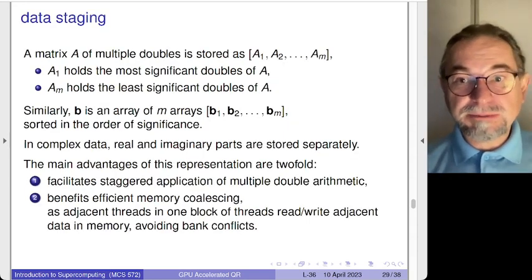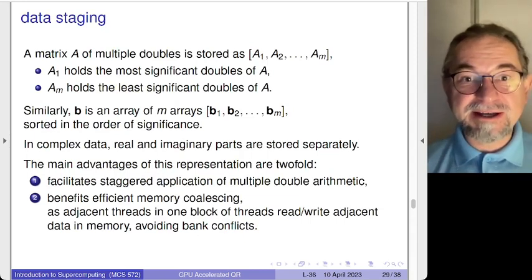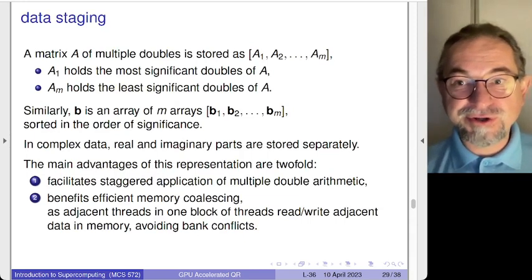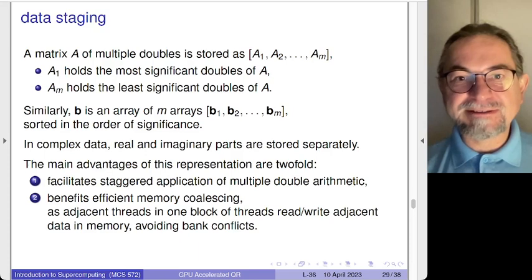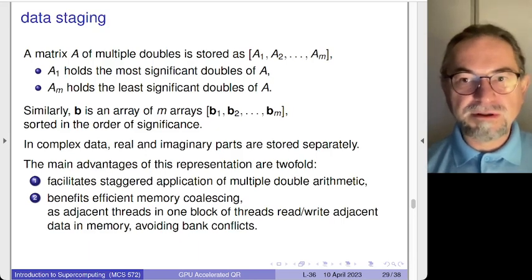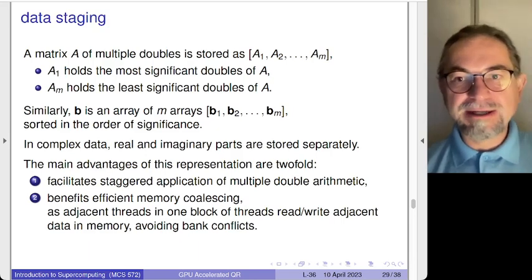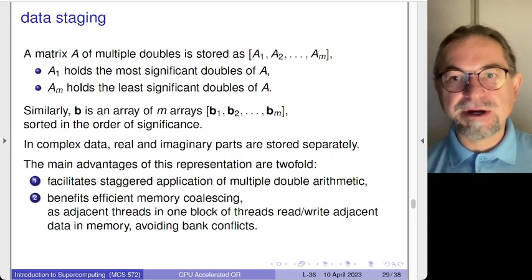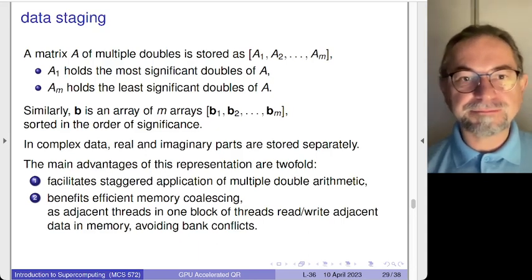Okay, data staging is again important. I mentioned this earlier. A data staging algorithm is an algorithm that organizes the data for favorable memory movements from the global memory into shared memory into registers.